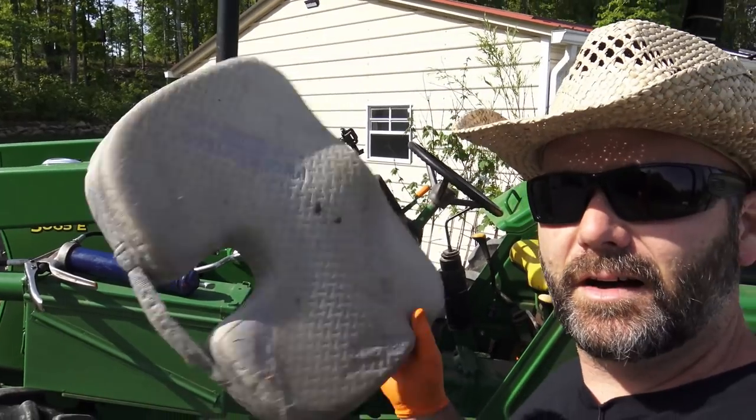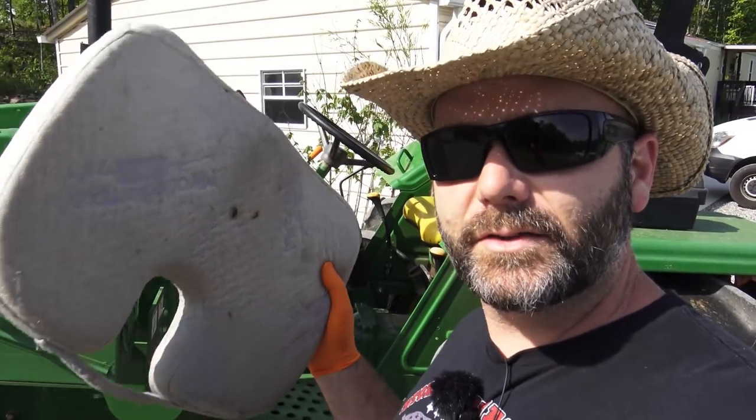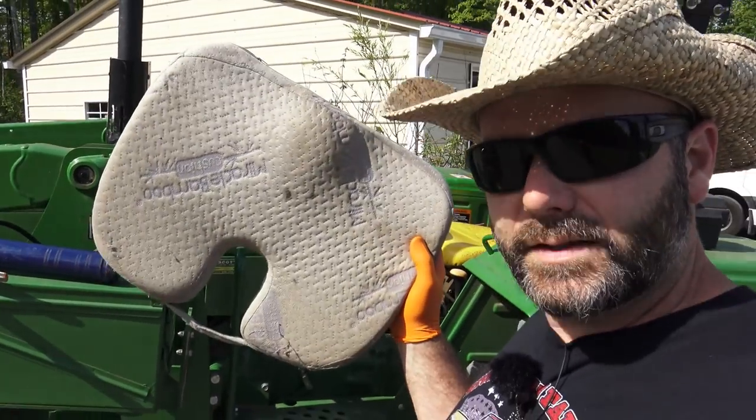Before we get started on the brush cutter, I want to show you two things that I use on my tractor that are different than other people. One of them is in my hand. This is called the Miracle Bamboo Pillow. And I ain't trying to sell it to you, but I am trying to tell you that if your back hurts when you're sitting on a tractor or sitting for a long period of time, I don't care if it's your office or anywhere, this works, okay?